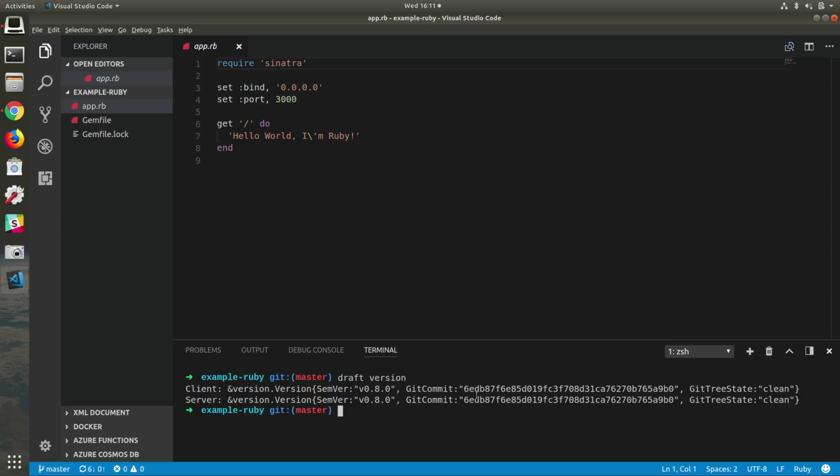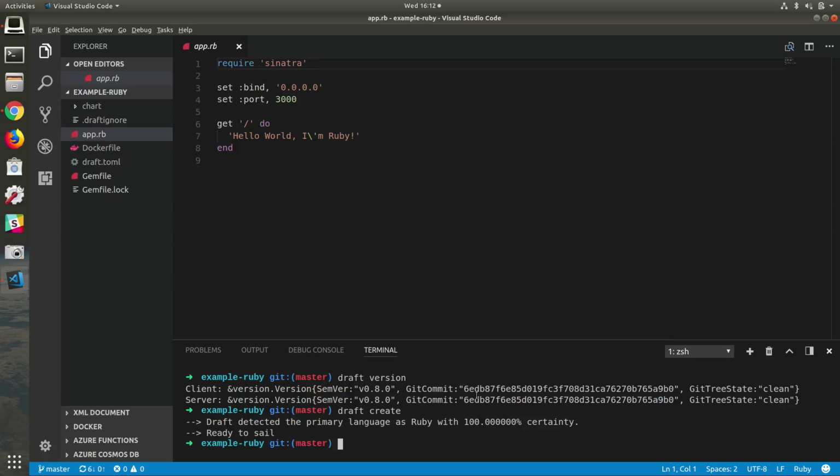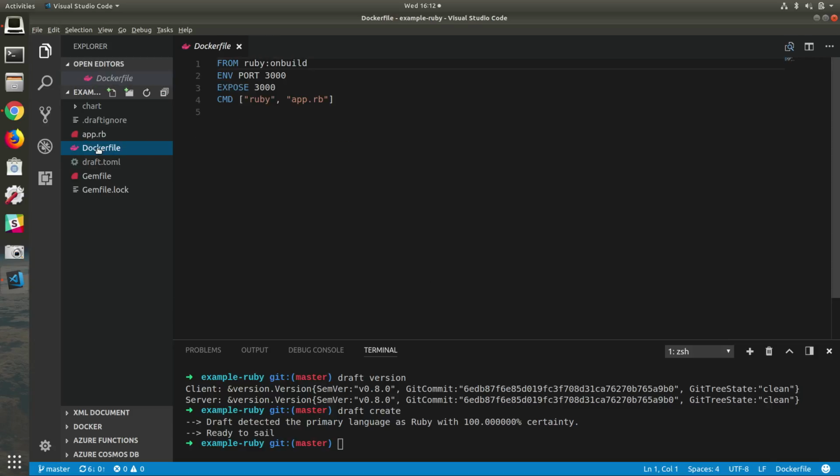Great. Okay. So we just do draft create in this case. It uses the GitHub Linguist library to decide exactly what kind of app you have. It detected that we're running a Ruby app, and it said ready to sail. Interestingly, you notice that we got a few more files here. We didn't do anything about containment, but we know that a very simple Ruby app is going to be a web front end of some sort, and so we've given you an example Dockerfile that builds that app as a container already. Got it. If you know something special about your application, you can use this artifact as a starter container. Okay. Right? And elaborate some other environment variables or some other stages that you wish to do.